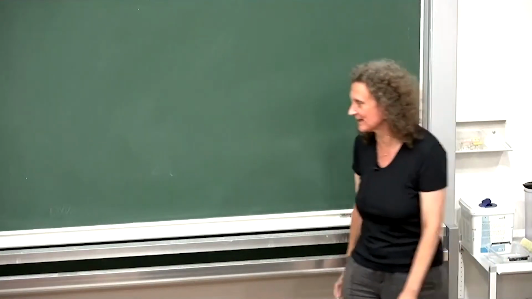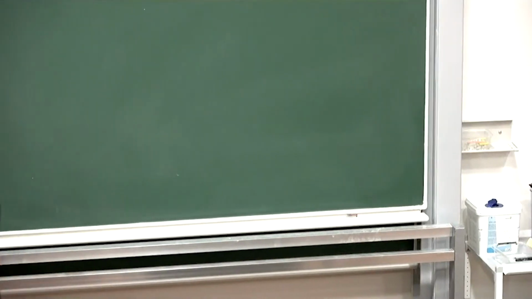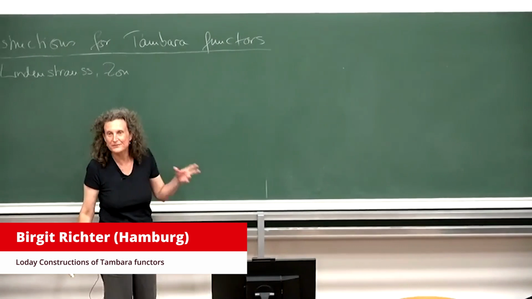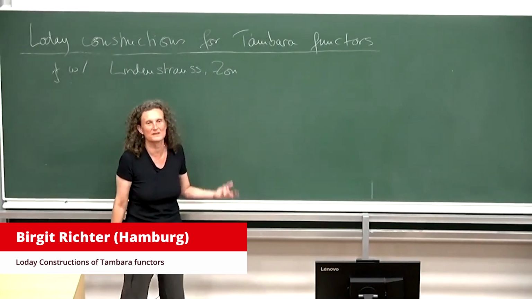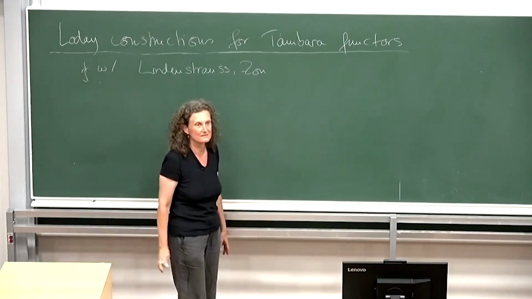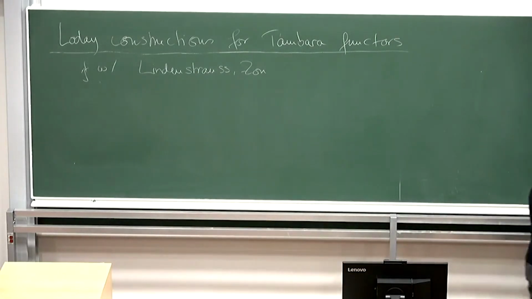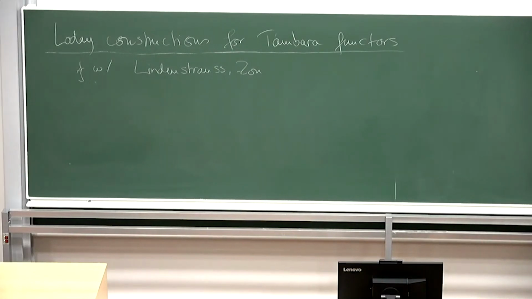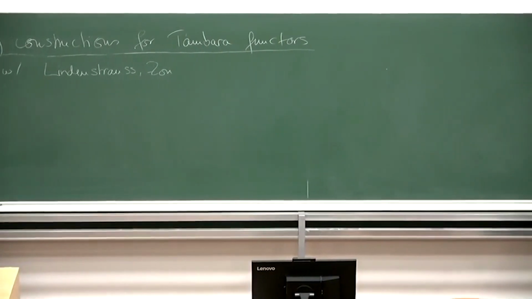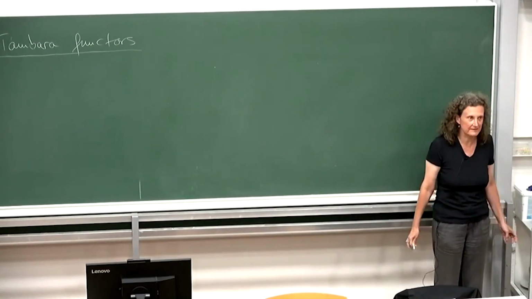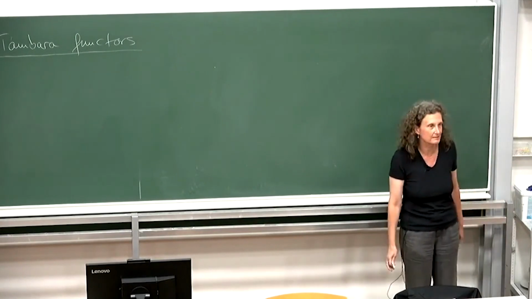So what is the setting? First I want to give a wrong definition of Tambara functors to give you some idea what they are. This is not a definition, but maybe you get some idea. And then I want to explain what Loday constructions are, then merge the two, and most importantly, talk about three examples. I hope I get to that. Let's see.